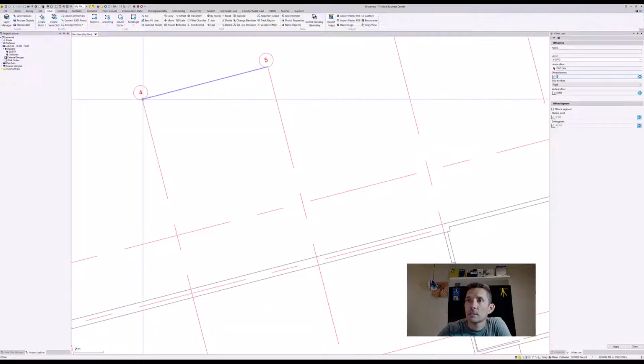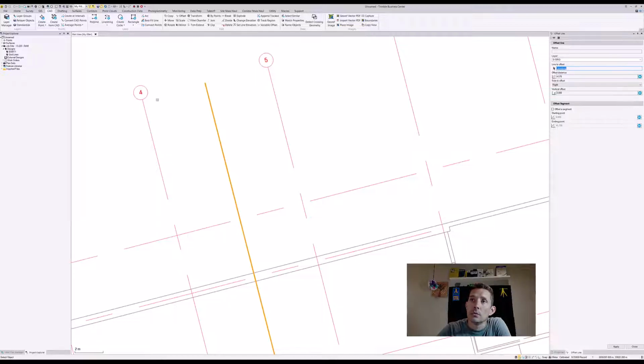For the offset distance, I can see they are 9.15 apart, so I'm just going to go halfway, right? So divided by 2, and I want to go this way. Vertical I don't have. So now I have created a 4a or 4.5 grid line.